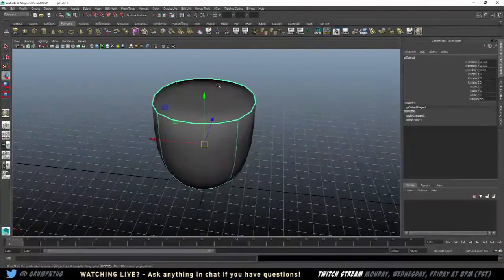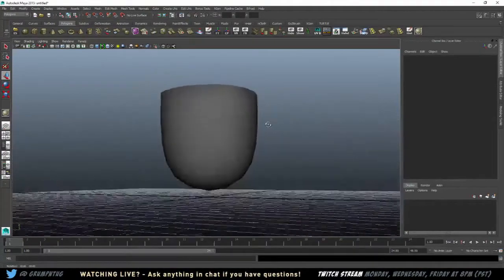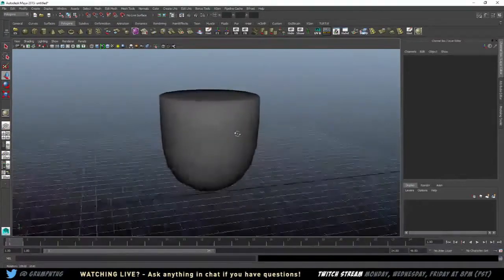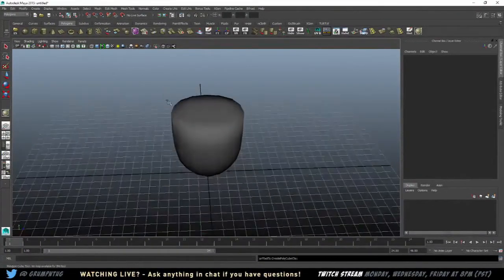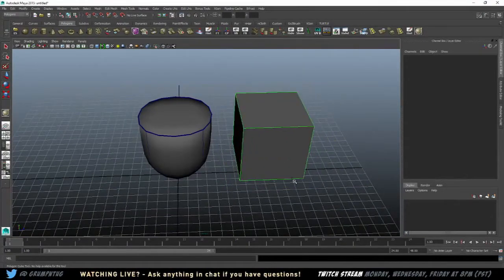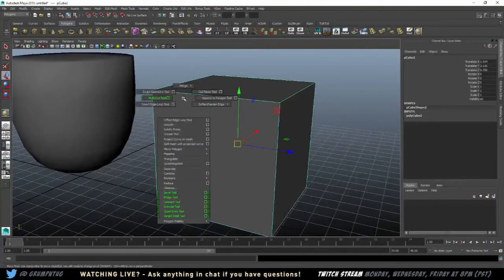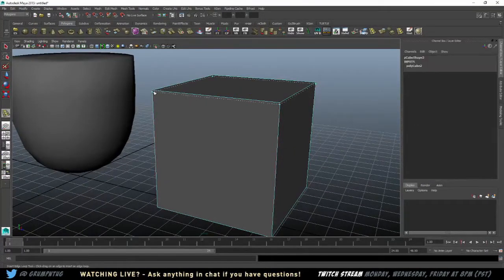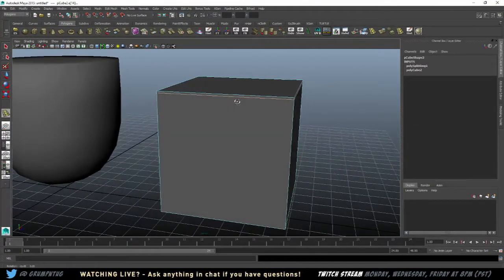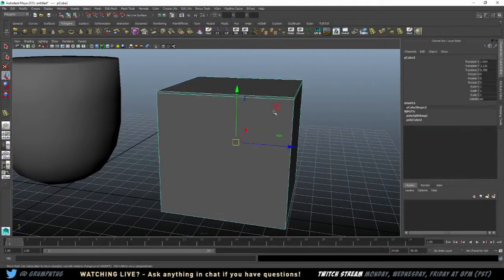Now I've made all the top edges creased to their maximum amount, which is going to make this kind of bullet shape. So I'm going to do the exact same thing in my method, the kind of normal traditional method, and show you why I use the method that I do. Because I'm going to get a similar result. I'm just going to insert an edge loop at the top instead of selecting those edges and using the mouse wheel.